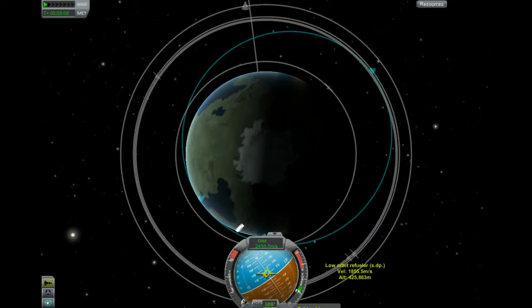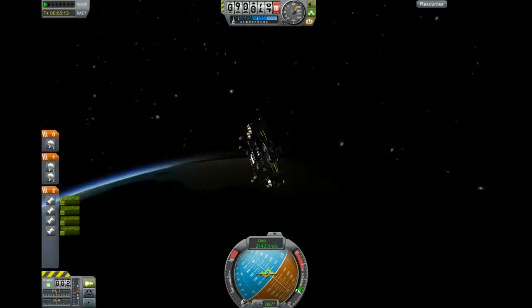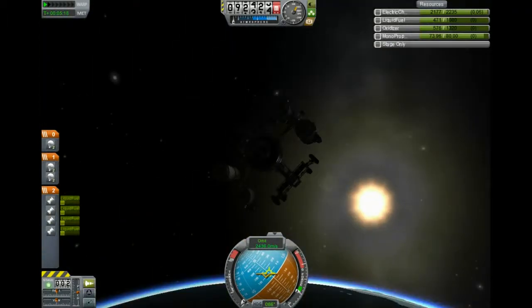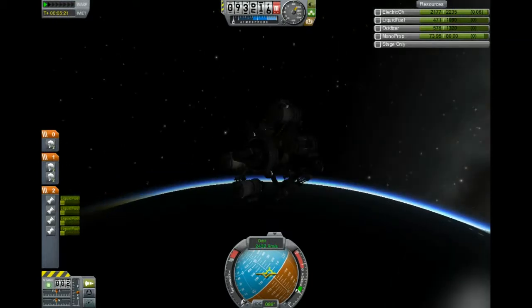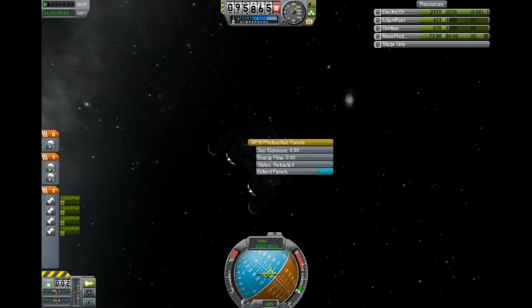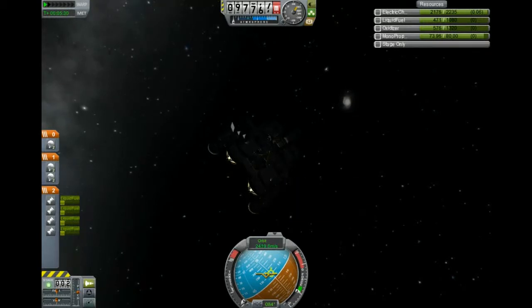As you can see now, our apoapsis matches with the inner three rings of orbits around Kerbin. There we have our refueling stations. Whenever I launch something from Kerbin to faraway planets, I don't launch it directly from Kerbin, but do as we are doing it now.